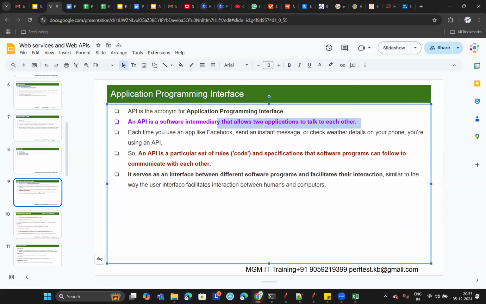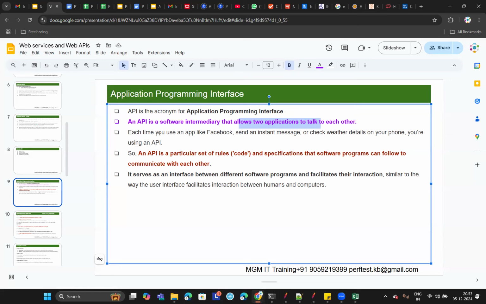See, suppose you are using the Redbus app on your mobile, and you searched for buses between two cities. Now it will fetch all the details from APSRTC, KSRTC, or Orange Travels, or Kaleswari Travels, or Morningstar Travels, and so on. So in between there will be some APIs to facilitate this communication between two different applications. Your request goes from the mobile to the Redbus application using an API. Again, to fetch the data from different travel operators also, they use APIs.